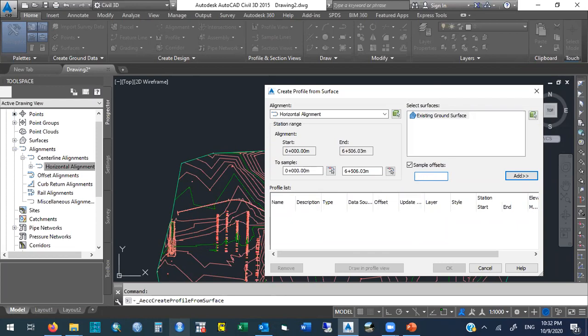If you wanna go 10 meters to the left, you say 10 negative. If you wanna go 1 lane to the right, you say 3.65. If you wanna go 2 lanes to the right, you say 3.65 times 2, that will be 7.3, right? We're gonna use 0 for now.